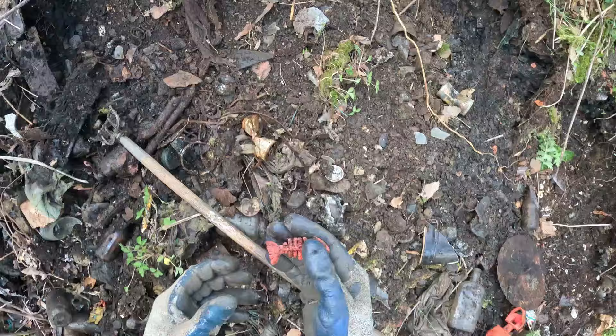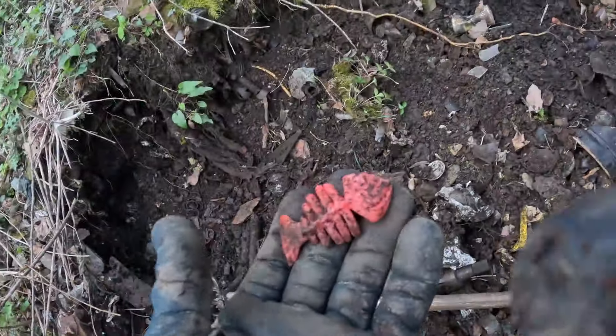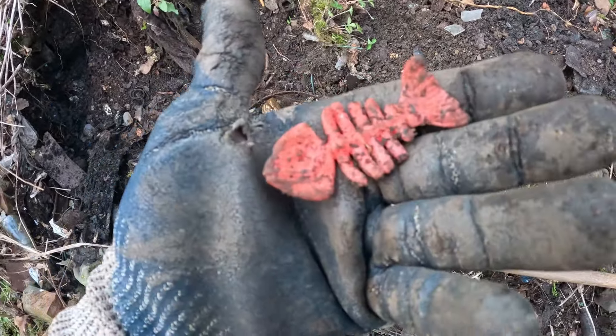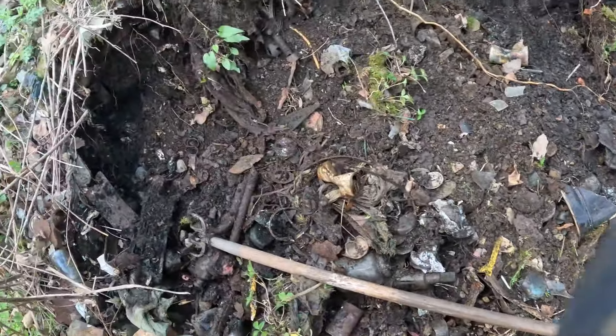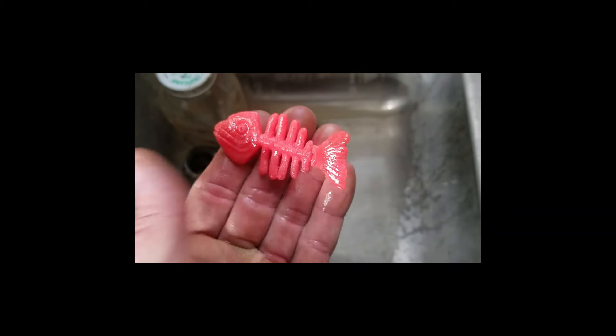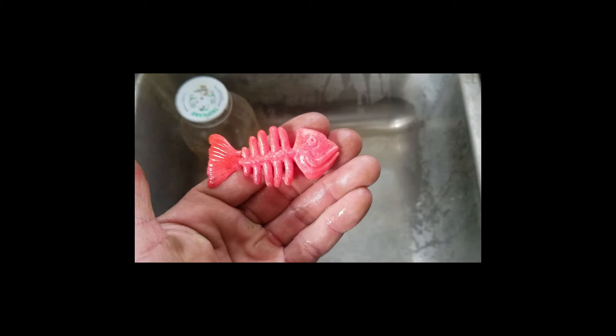What's that? Wow, that's cool — it's a plastic dead fish. I'll frame that in a trinket case, that's pretty cool. I'm going to find lots of that kind of stuff here. It's rubber plastic — a dead fish. How awesome is that going to look in a trinket case?